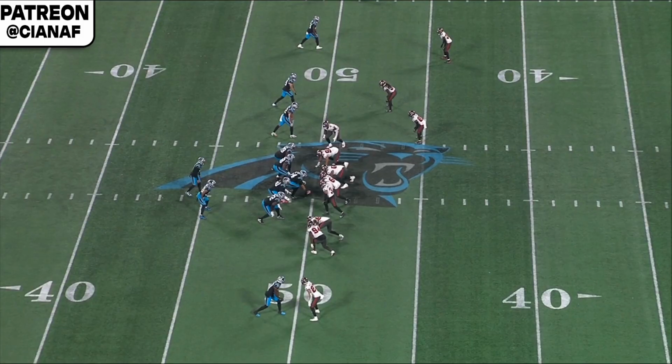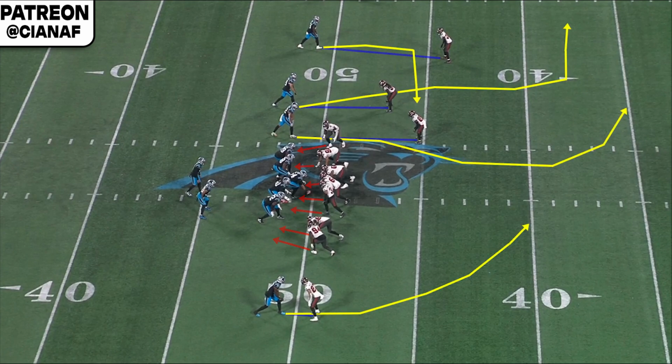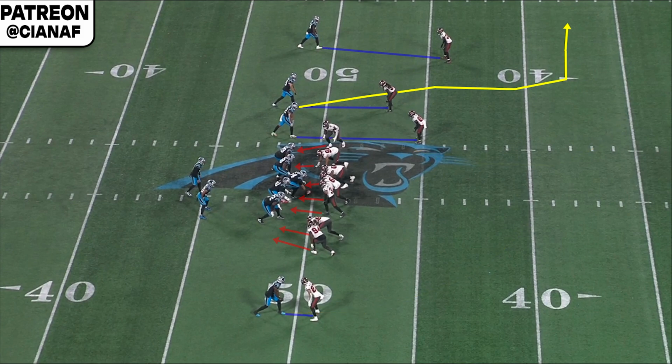Young's intelligence has manifested itself most often against the blitz over recent weeks. The Buccaneers are sending the house on 3rd and 5. It's cover 0, so there are 7 blitzers coming against only 6 pass protectors. The top of the screen is where his solutions are. The shallow dig route is the easier play, but it's lower percentage because the ball is more likely to be tipped at the line of scrimmage. That leaves a slower developing out route to Adam Thielen.